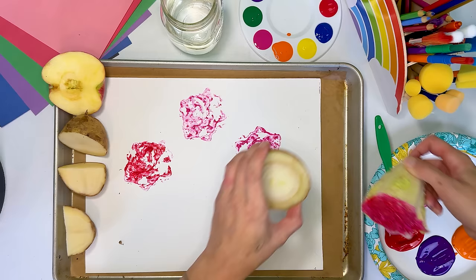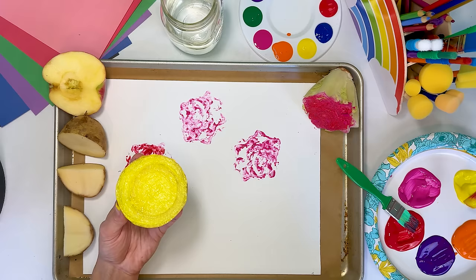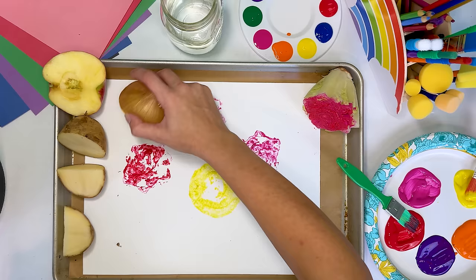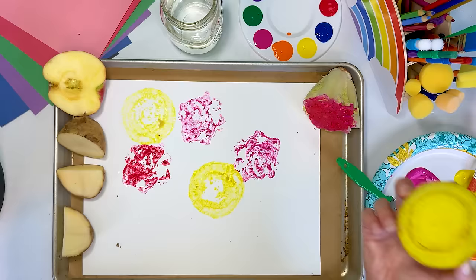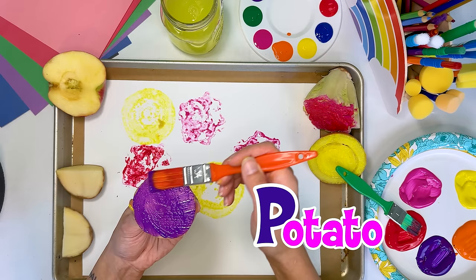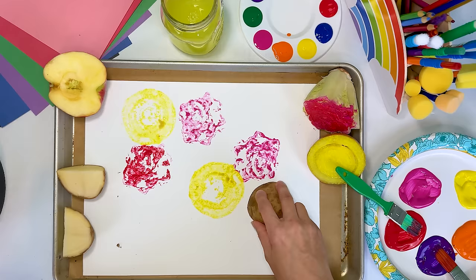And you know what? Let's try this onion as well. Oh, and how about we do yellow? Okay, ready? We're gonna flip it. And press. Wow, that's cool. Let's do another one up here. Press. Whoa. How awesome. Let's try purple on this potato. Ooh, purple. Starts on letter P. Purple. And potato starts on potato. How silly. All right, let's stamp this one on. Wow, fun. Let's do another one up here.